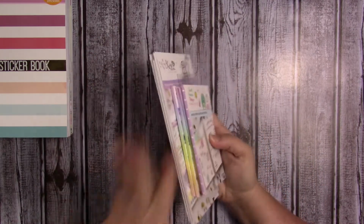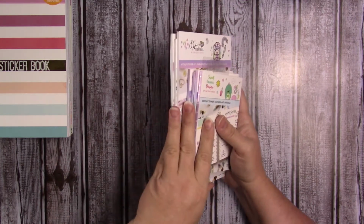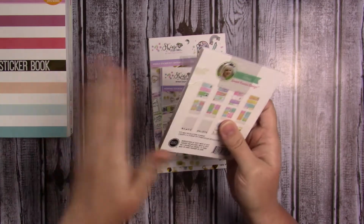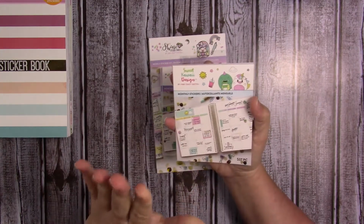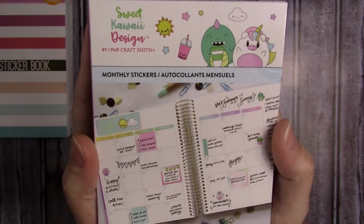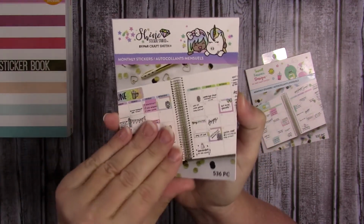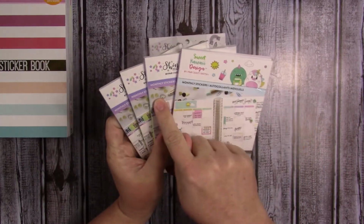Plus, I used a 40% off my entire purchase coupon. These all are normally $5 a piece, but I got them for $3 a piece. And this one I actually got cheaper because whenever I got it, it was damaged and they took 15% more off, so it was like $2.55. But anyway, these are monthly stickers. I got one like that because the only one they had is Sweet Kawaii Design. I may not be saying that right, but I'm sorry. And this is Shine Sticker Studio. They are both on Etsy, but this is also a monthly. But I got three of those, and one of these. I wanted to get two of that and two of that, but they didn't have it.